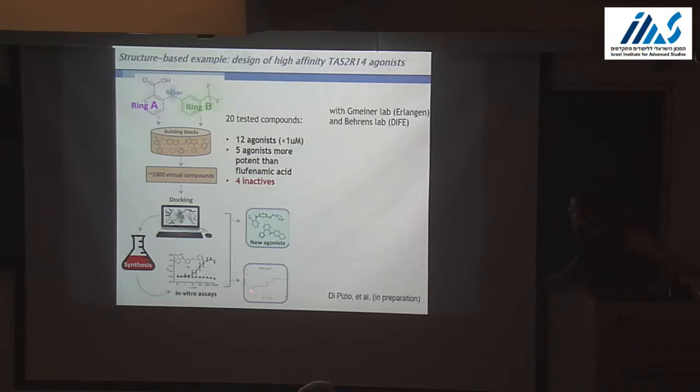You can see here, well, maybe it's too small to see, that the original model we started with did not discriminate between what eventually turned out to be true actives and true inactives. It basically scored them all the same. But when Antonella refined the model, we have an excellent ROC curve. So we have a model that really gives good scores to real agonists and bad scores to the inactive molecules.